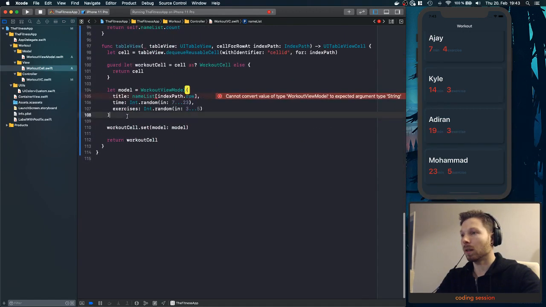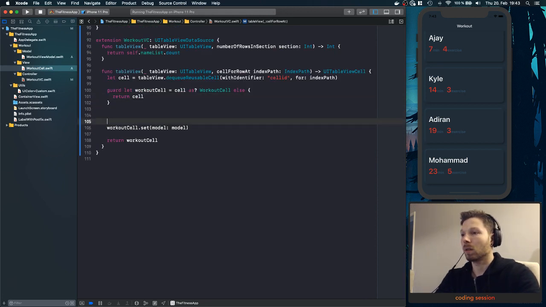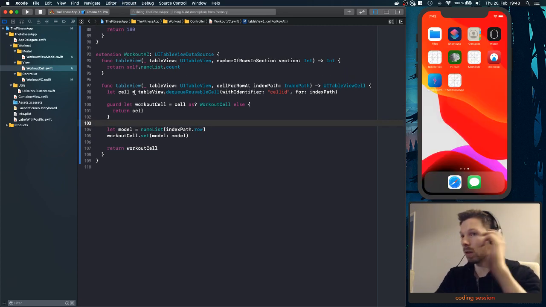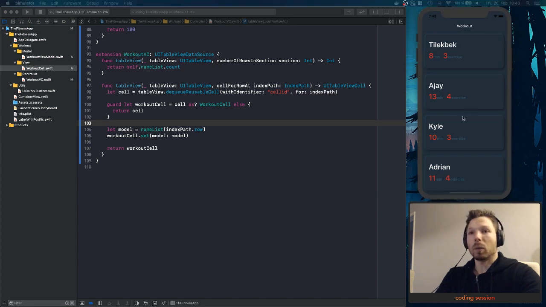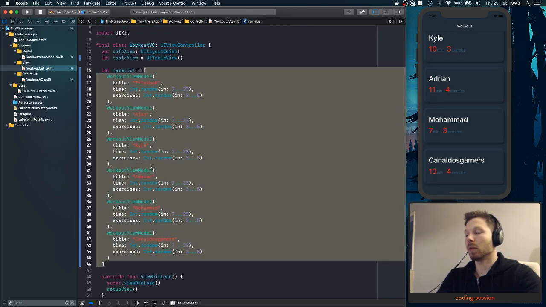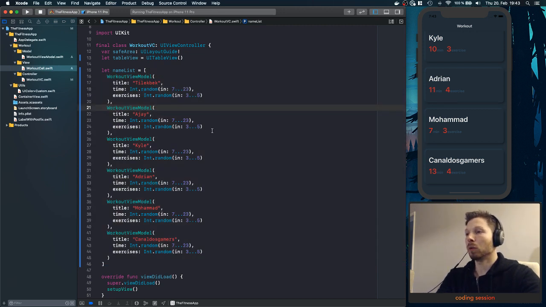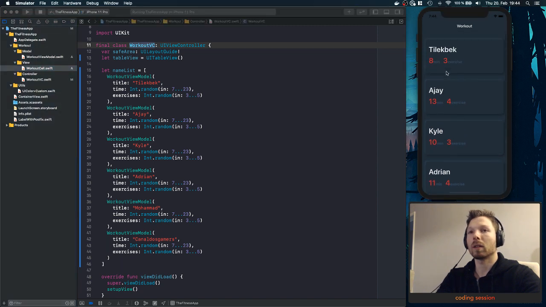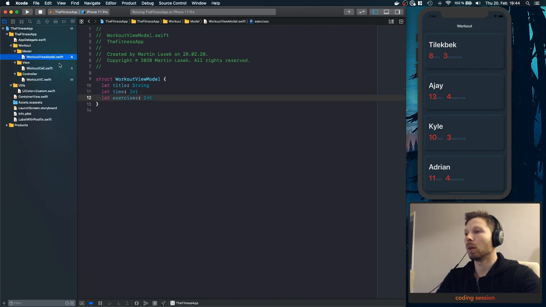And here we can say, instead of that, just get the model out of the name list, index path row. Done. Let's go down here. And it's still working. Later on we are getting the whole list down there or up here from the database. But we can also say this is the workout list view controller, right? Maybe let's rename it because I want to define a workout view model, but I don't want to again use this one. Oh, actually I can say cell model, right? Can I not say workout cell model because it's specifically for the cell.